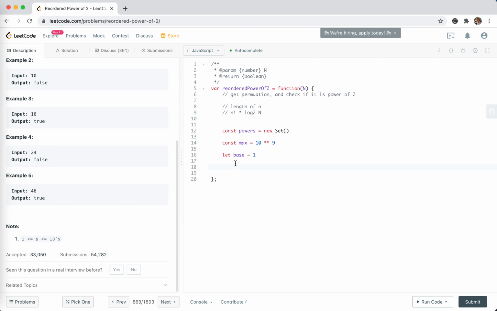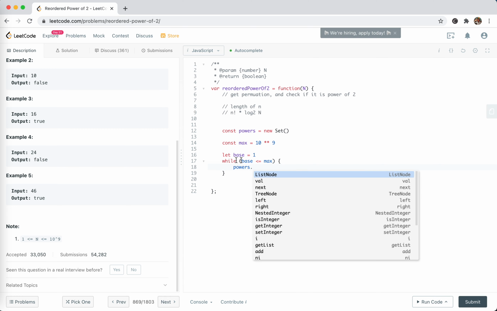We should put this actually while base is smaller than max. If it is smaller than the max, we put it into the powers, right?